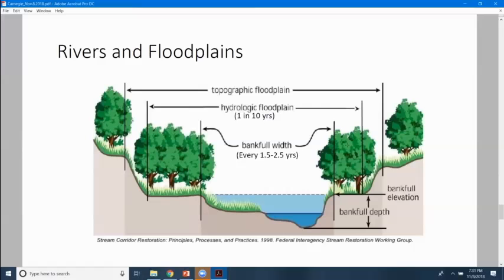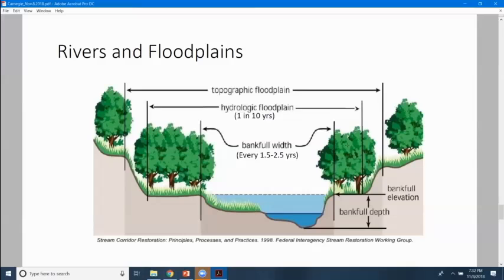This is based on very rough averages, but if you look at a stream and you look at flow at the top of its bank, on average, that's the flow that you would see roughly every 2 years. And it varies a lot, so certainly in individual cases this wouldn't necessarily hold. But that's a flow that occurs frequently enough that it's going to scour away the vegetation and the banks, and that would be bankfull.